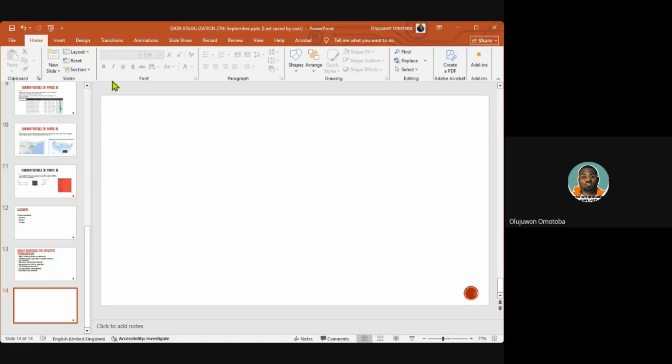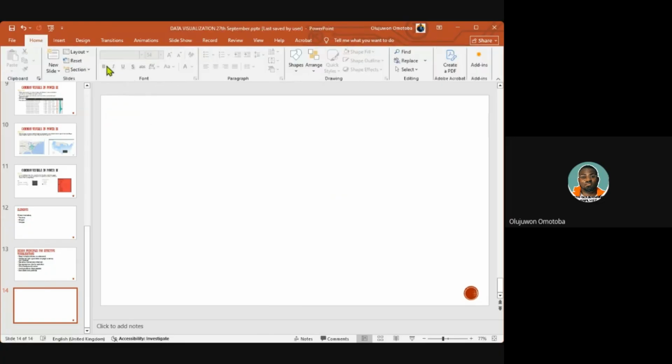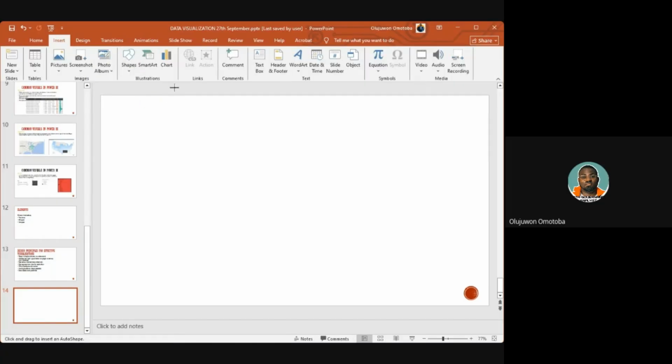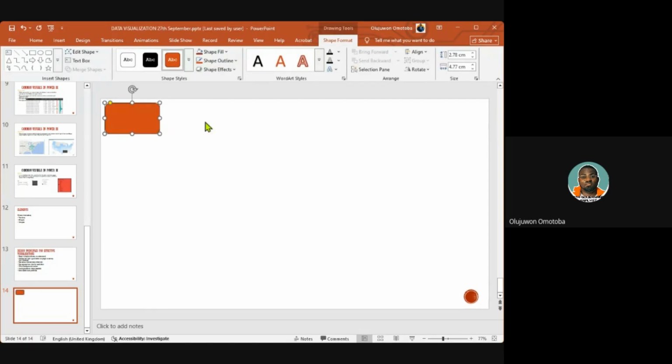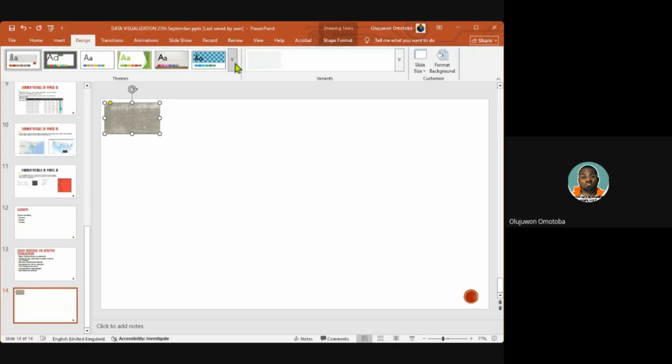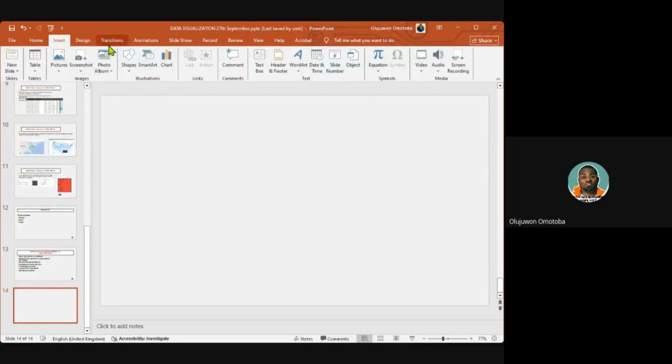So in this environment, I would like to create a visual for myself in Power BI. How do I start? Let's say I want to insert those cards here. You can see I created shapes. Let me start again. Come to insert shapes, and I selected this shape with some rounded corners, and I just put it this way. Okay, let's say this size. Let me first of all give it a shape I want. Oh, nice. There are so many colors here. You might decide to use another design if this design is not cool for you. Some people might like something a bit colorful. Let me just use something a bit dull. So you go to insert shapes, and this should give me something.